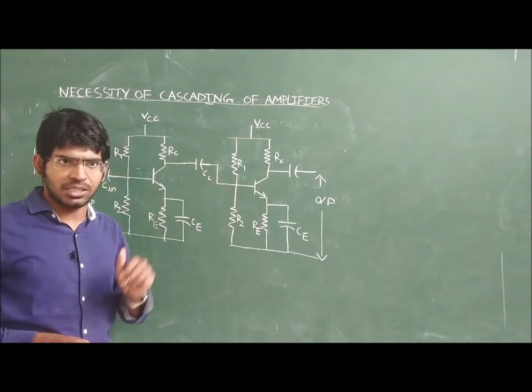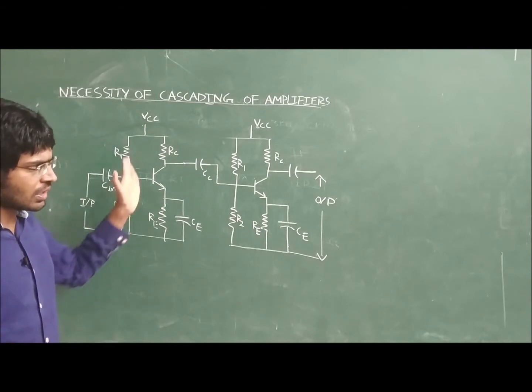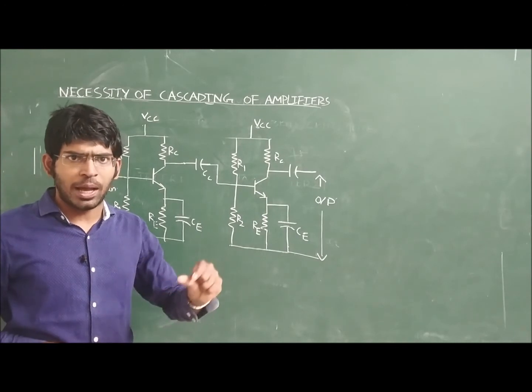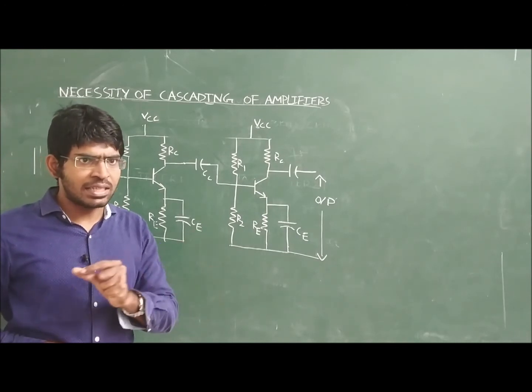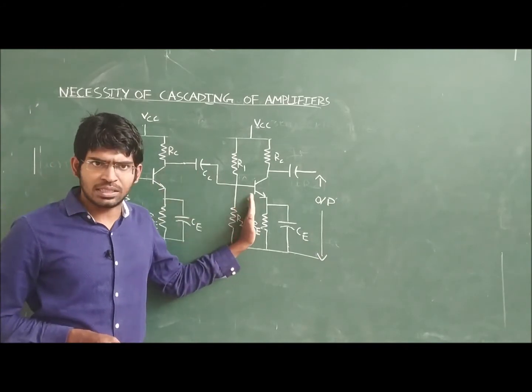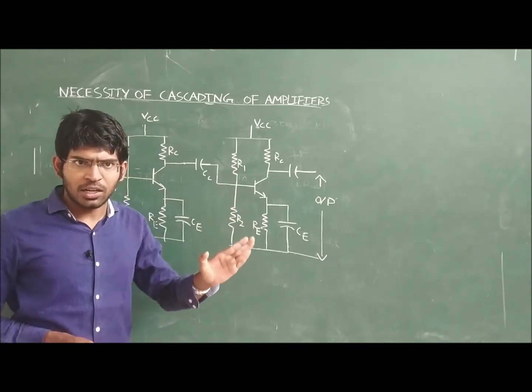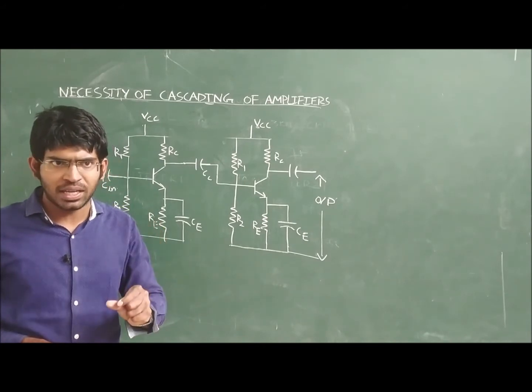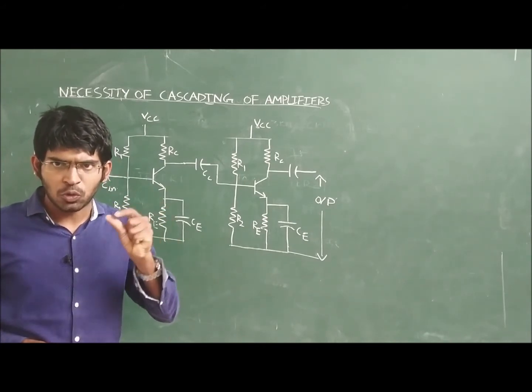This is the second stage. We can use the same replica as the third stage. We can use n number of amplifiers. These n number of amplifiers are connected in series. The requirement of connecting these n number of amplifiers in series is only to get the higher output voltage.